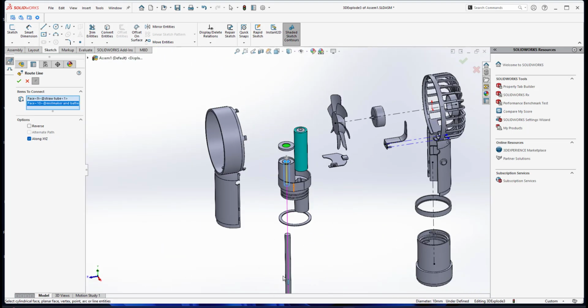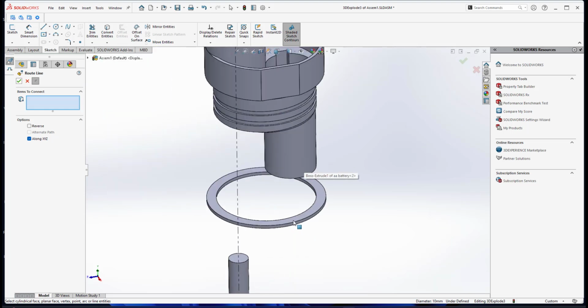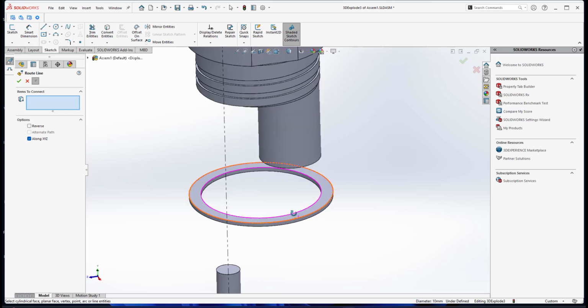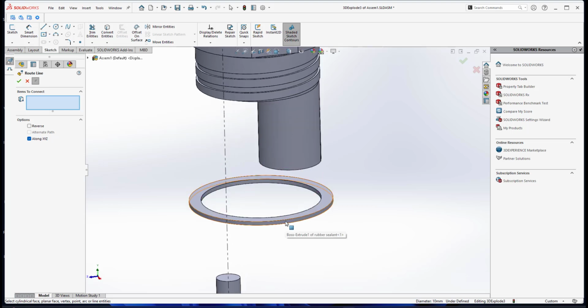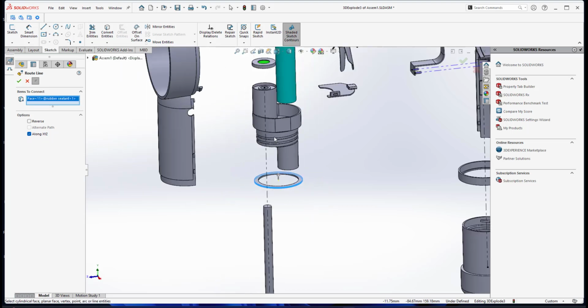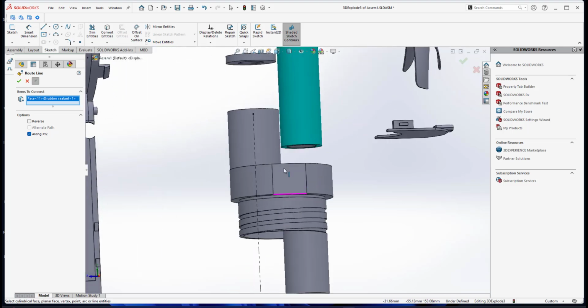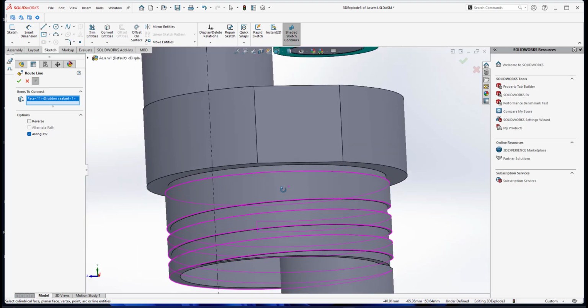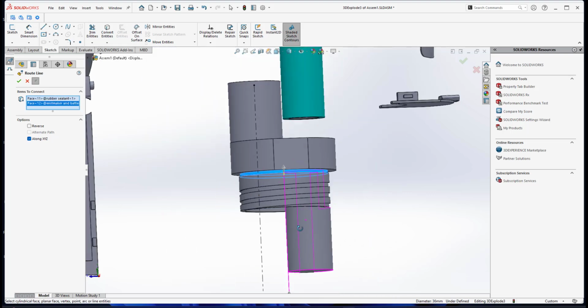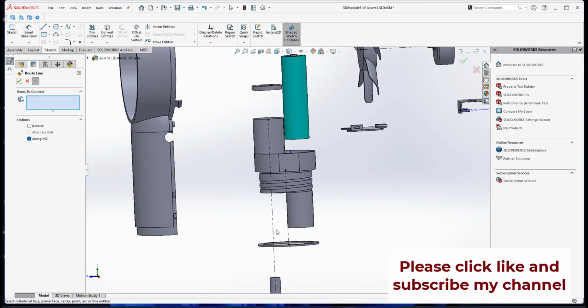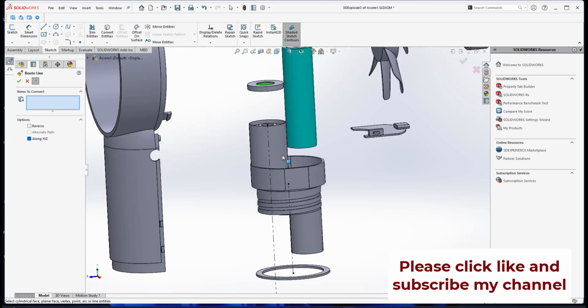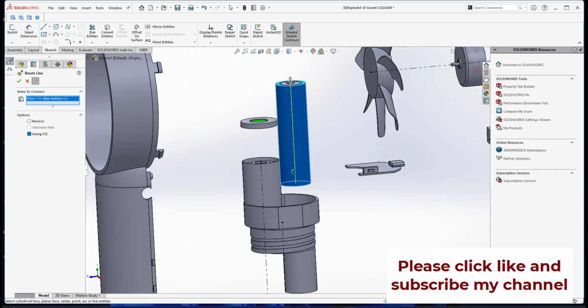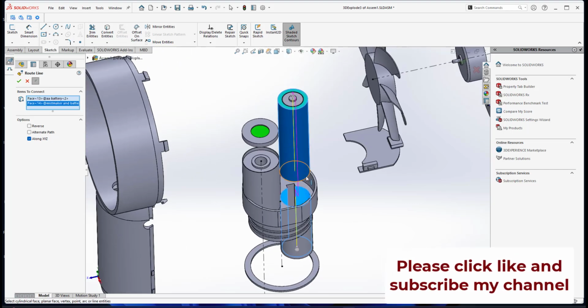So we have a straight line, then I click OK. The next one will be the silicon rubber sealant, whose cylindrical surface will be directly mounted up until this cylindrical surface, so I have a straight line. So I have a path line for the rubber sealant. The AA batteries will go here. Sometimes it goes like this.